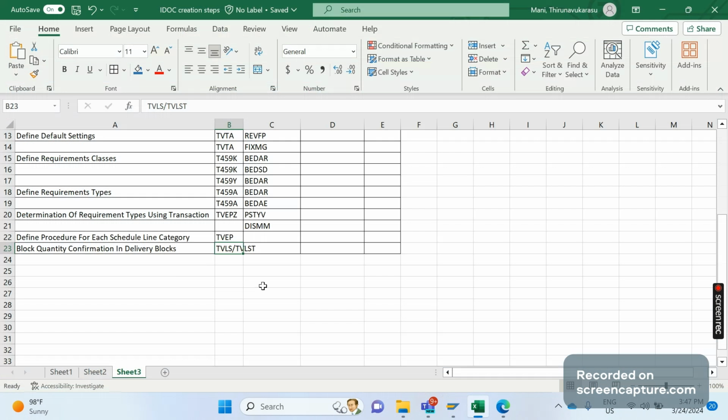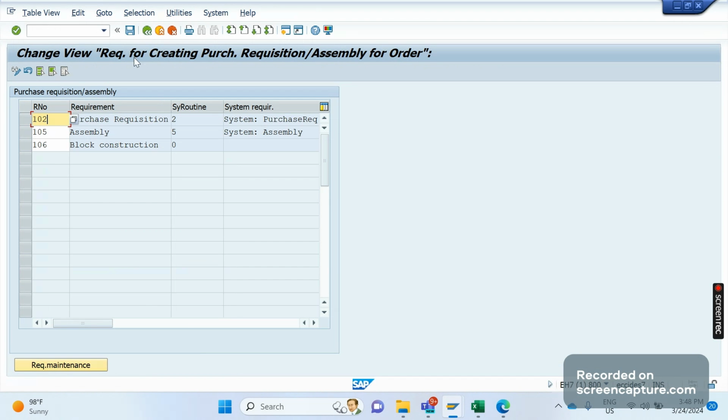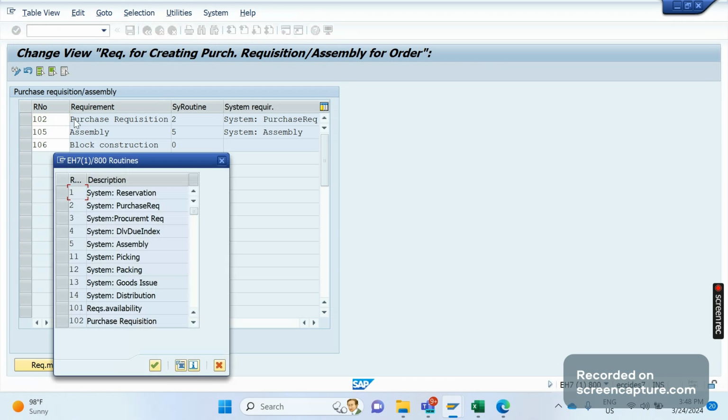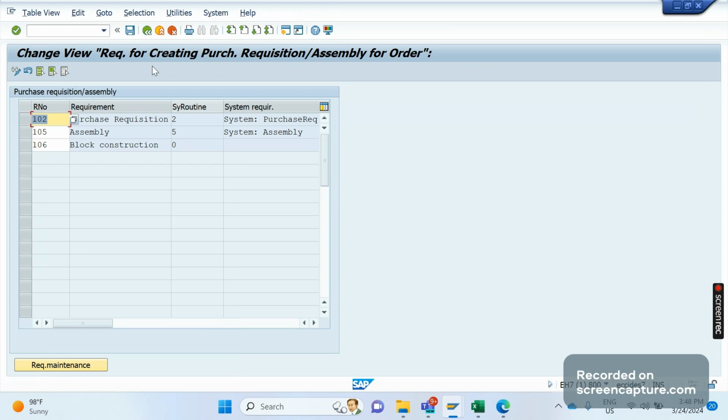Let me note it down. Okay, I didn't note that one down. It's TVFO. If I open the source code of this TVFO 102 routine, you see here we have so many things to do the validation. Based on this only it will work. 101 and 102 routines are there.